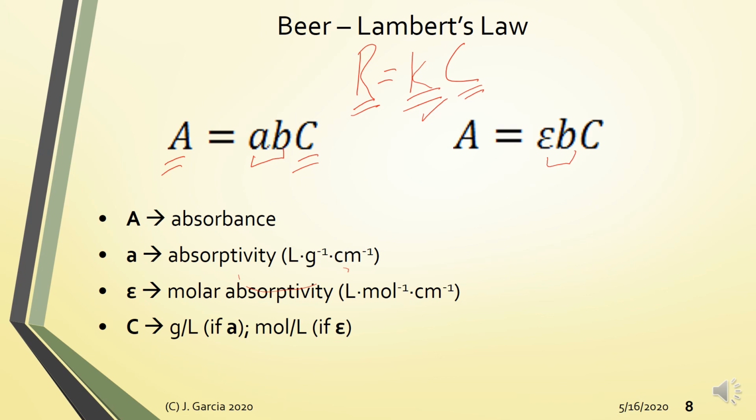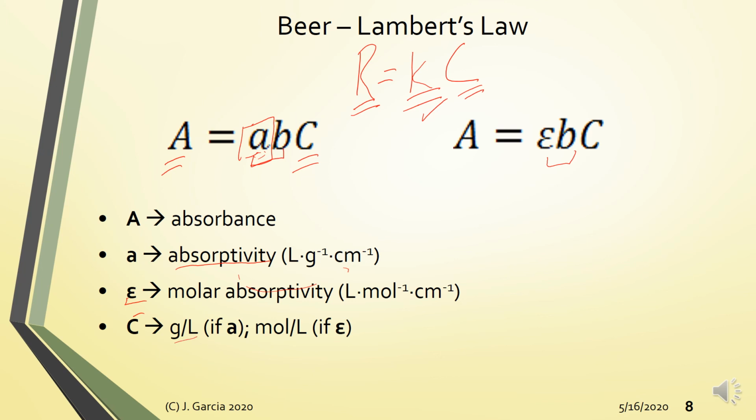Just take note that if you're using a, a refers to the absorptivity. Absorptivity is a factor that tells you how absorbing your sample is towards a particular wavelength of radiation within the UV-Vis region used for the analysis. Normally, the higher the absorptivity, or the molar absorptivity for that matter, it means that your sample is more absorbing. Especially molar absorptivity can be used for qualitative purposes. The value for molar absorptivity, especially for organic compounds, is recorded in compendia, and can serve as an identification marker for that particular molecule.